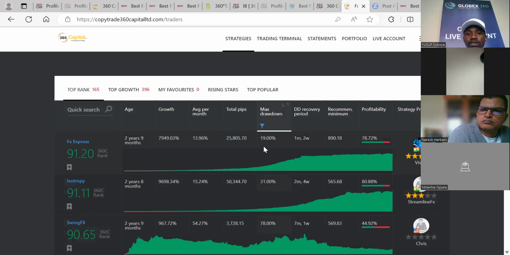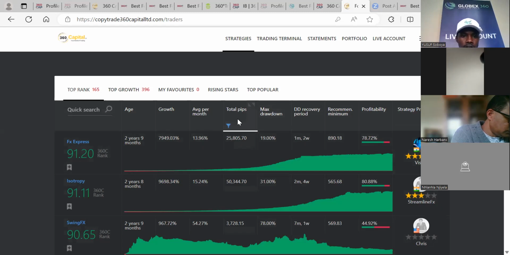So these are the good guys for beginners, the guys who are just starting. You are looking for a smaller exposure. But again, remember, the smaller exposure translates to smaller gains as well, right? You can't expose a small portion of your money and expect to make a big amount of money. You can expose a small amount, but the gains will be bit by bit. They'll be smaller and smaller, right?